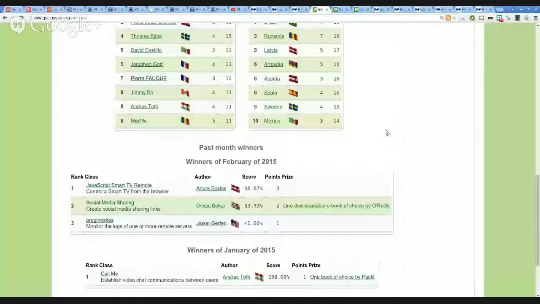So now we are going to move on with the Innovation Award winners. This time, starting with the JavaScript Innovation Award, we'll be talking about the nominees of February, so packages that were published in February. Then in March they were voted, and then in April the results came out. So now we can talk about them.